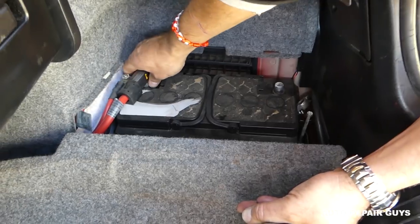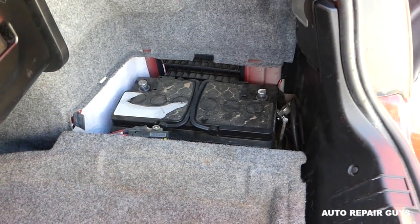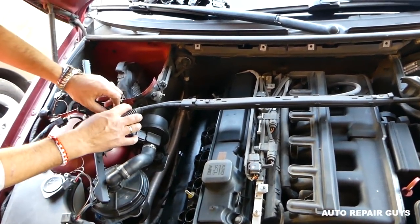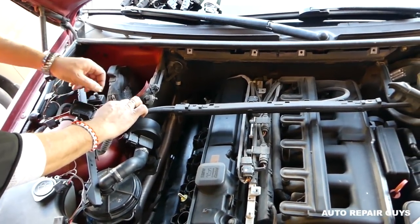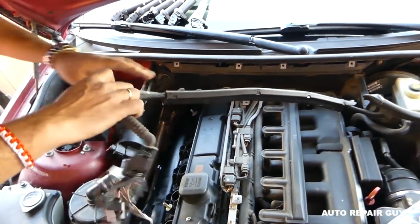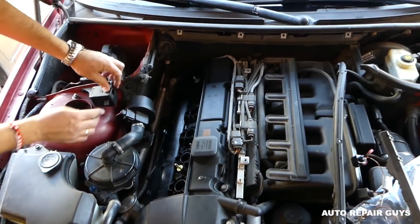Okay, right here, we're ready to disconnect the positive as well. Next, finally, we can go ahead and remove that positive cable out of the way. Not to worry that you're going to fry anything. Okay, right there. And check it out, all the wiring harness is on the side.